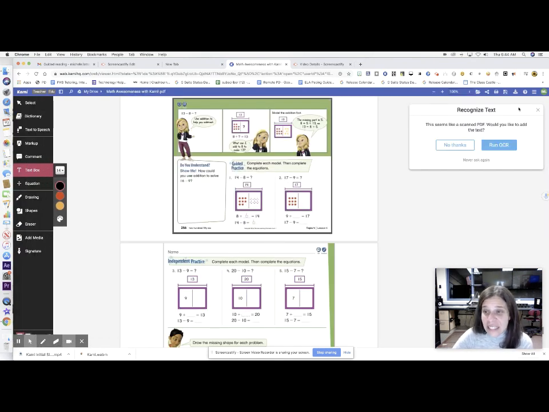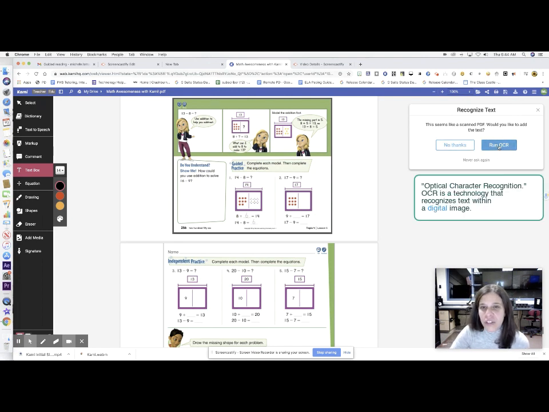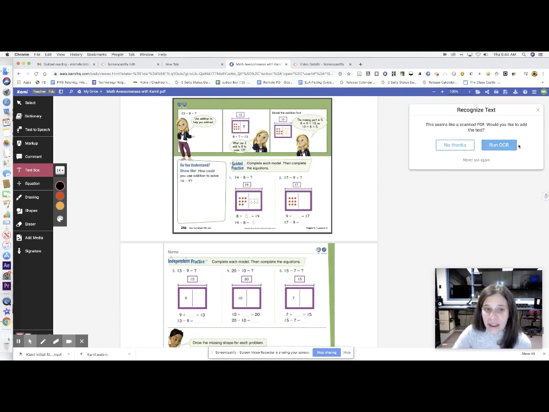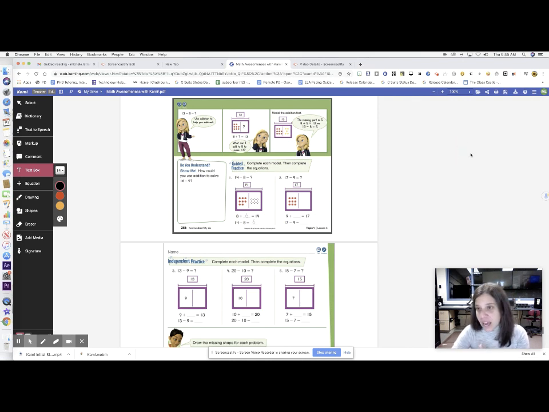All right, so as you can see, you can run the OCR. The OCR is just going to make the text a little bit more readable to recognize it. You can do either one. Kami will read it, whether it's a PDF or whether you translate it to this. And Kami works offline also, so you don't have to worry about the internet going down, so to speak. They have to be able to access the file, but once they access it, they can still work offline with it, and it'll sync once the internet goes back up. But sometimes if it says that this isn't working, that's what's happening. So I'm just going to click no thanks. It'll take 2 seconds and it'll work that out for you.